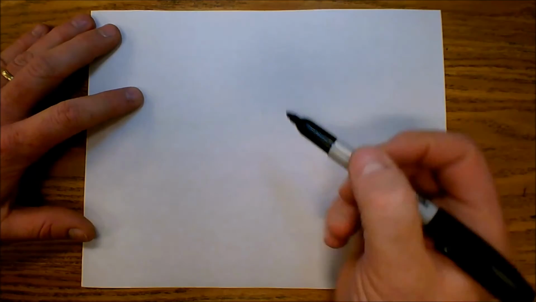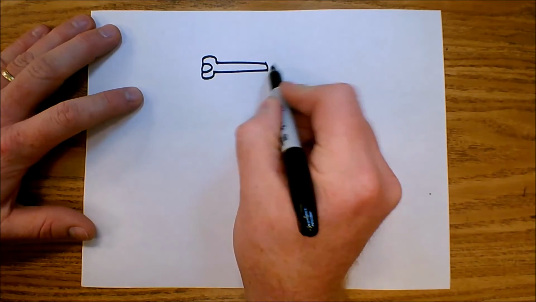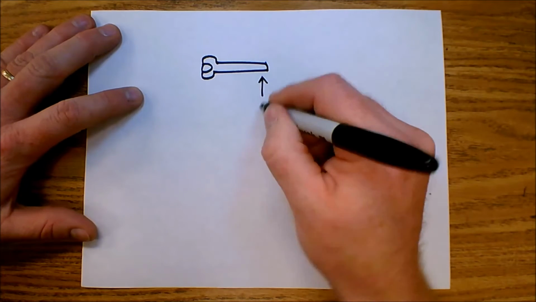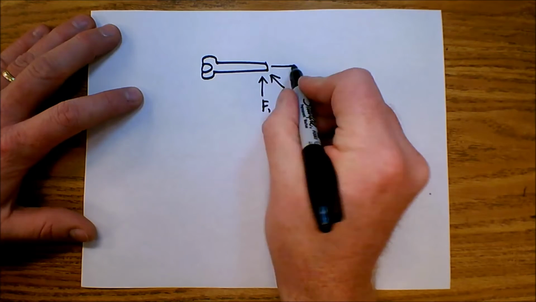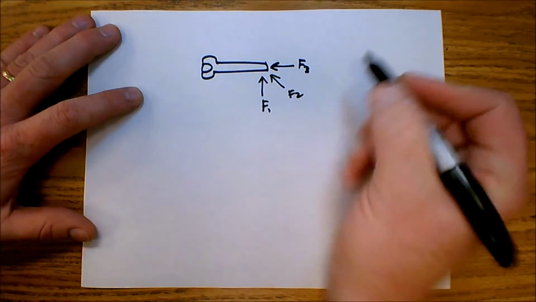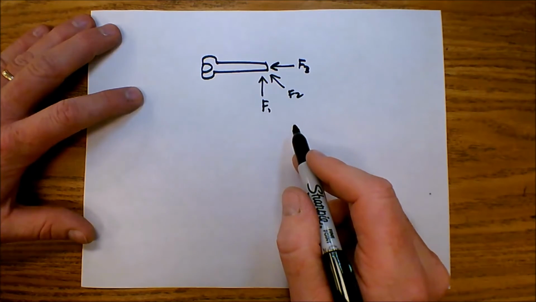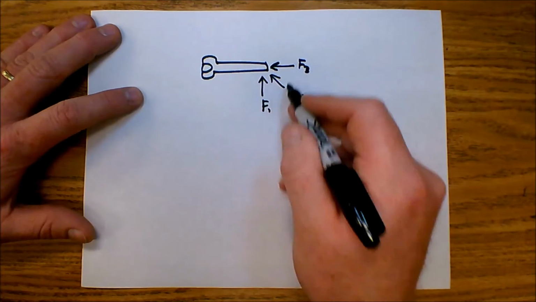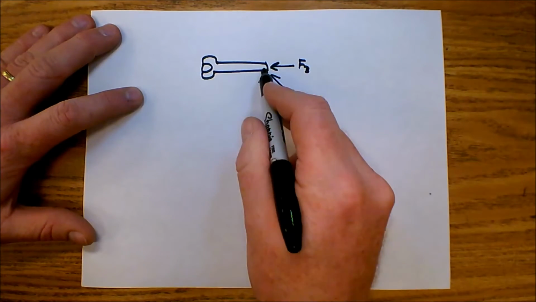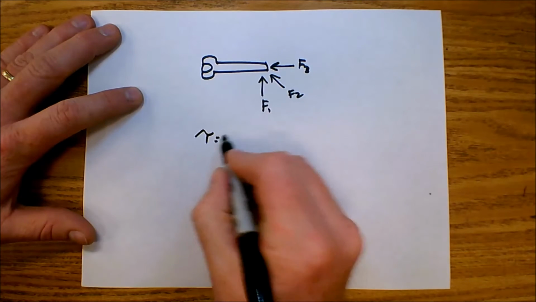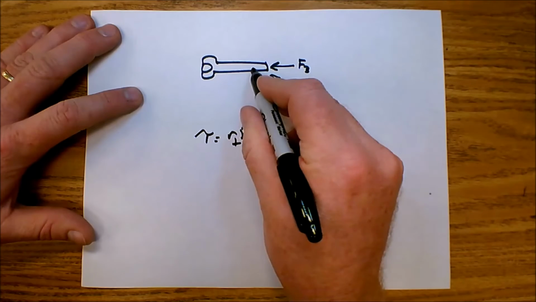One last piece of information on our introduction to torque. Let's again take our wrench here. So if I have a force here, F1, and I have a force here, F2, and I have a force here, F3, if the magnitude of all three forces are the same, which one produces the most torque, and why? Well, if all three of them have the same magnitude, F1 will produce the most torque, because it's perpendicular already. So remember, torque is R perpendicular times force. So F1 is going to have the greatest amount of torque.